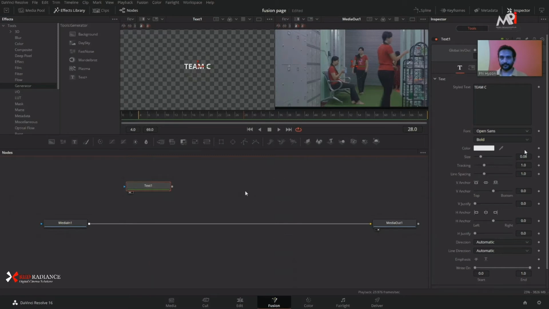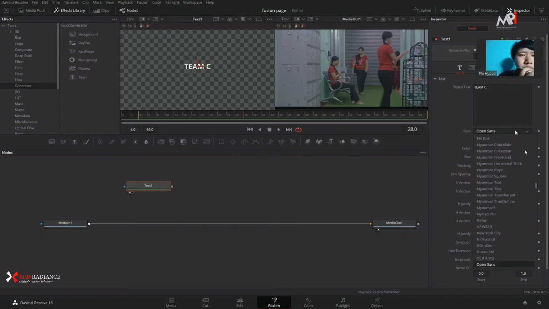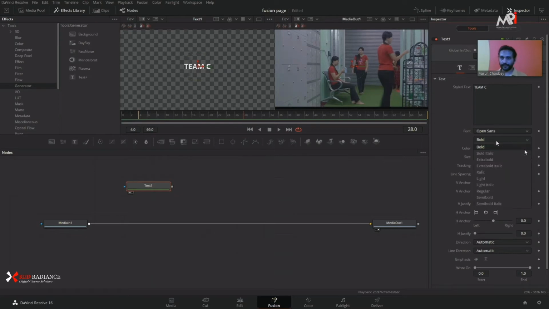So if I want, I can go and change the font, whatever font I like. Let's say this extra bold, and I can increase the size.